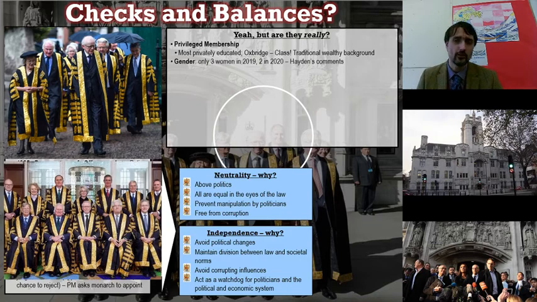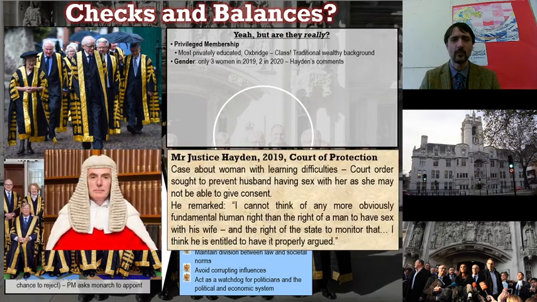There's also the issue of gender. In 2019, there were just 3 female justices in the Supreme Court. In 2020, there were 2. We've lost one. Lady Hale has resigned. So, why is that an issue? Well, I'm going to close with this. I'm going to close with Mr. Justice Hayden in 2019 in the Court of Protection in London.